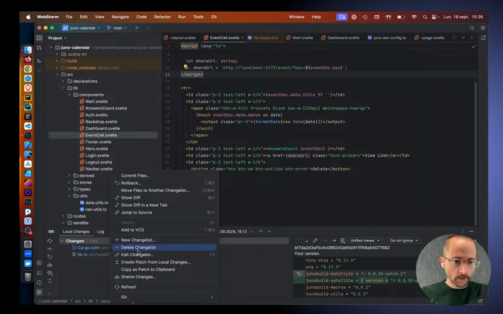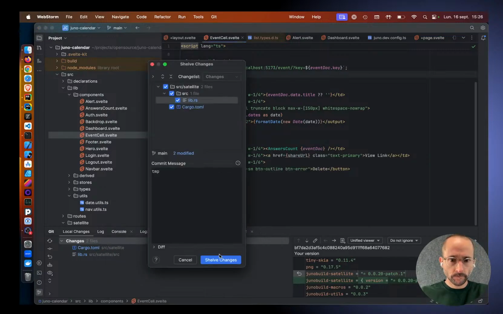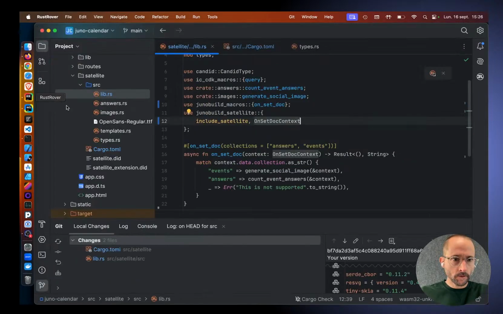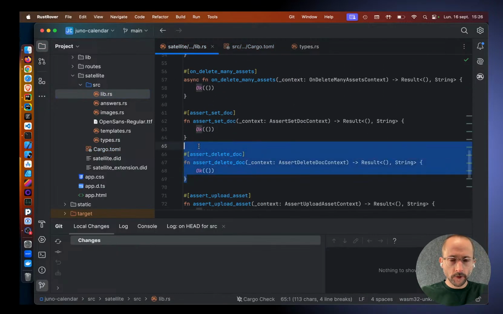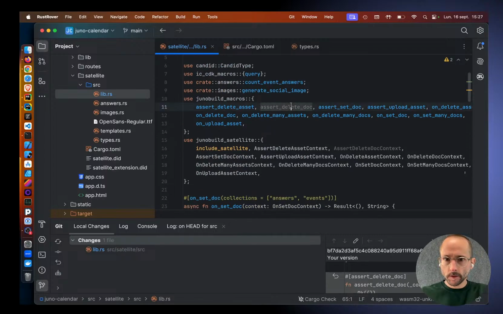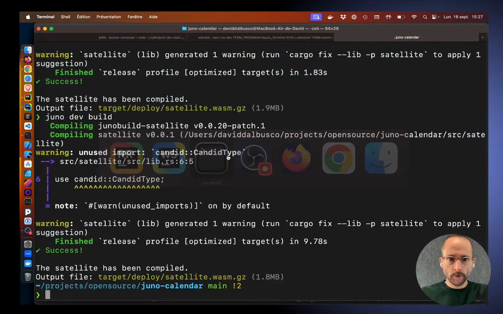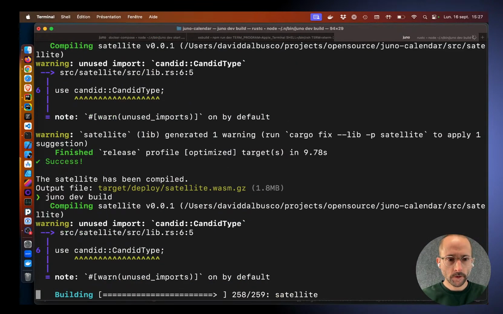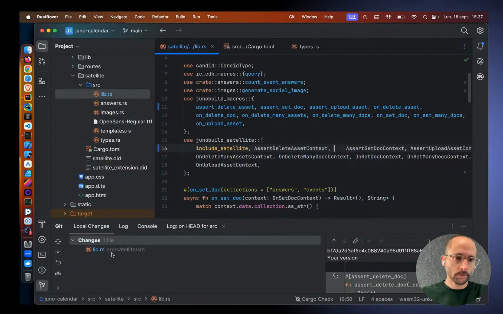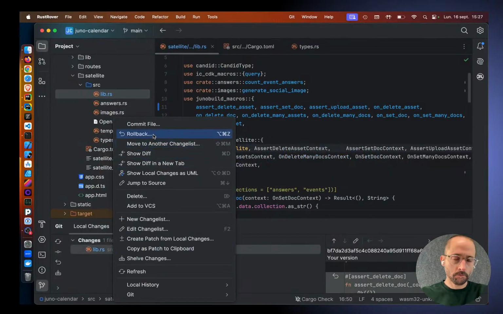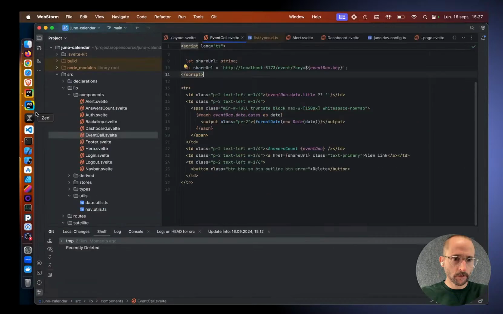If I go in the lib here and just delete this function, for example, remove the import, and then try to build, it should complain, right? Yes, you see? It says that stuff doesn't exist. I don't know if it's good or not, but that's how it works.